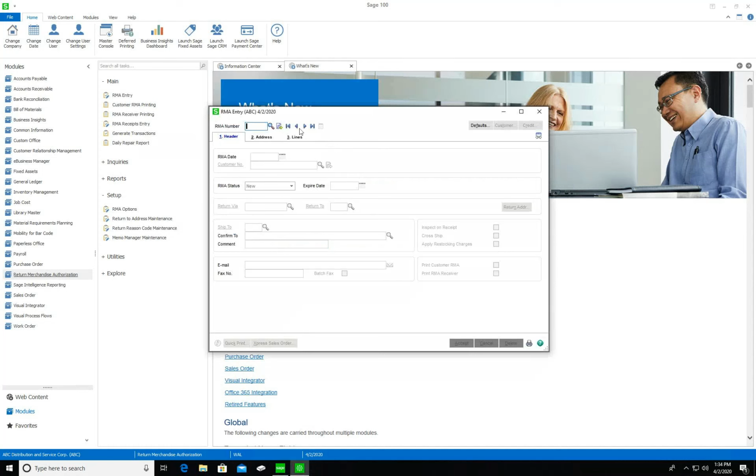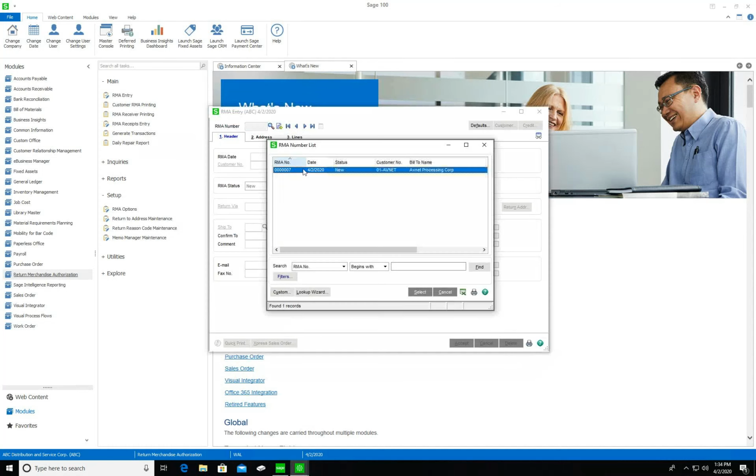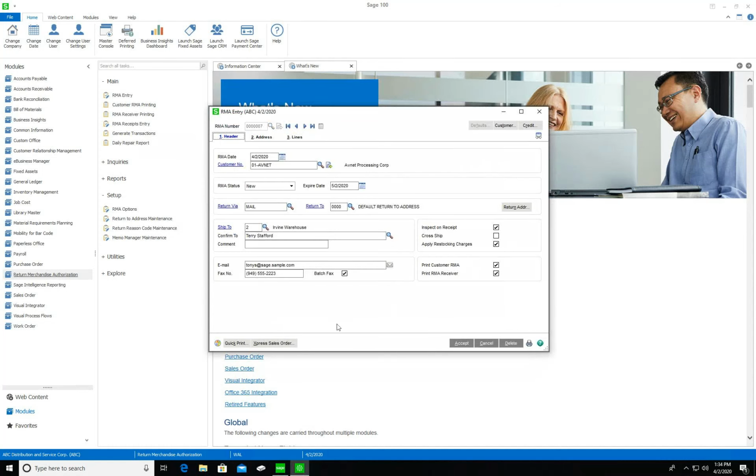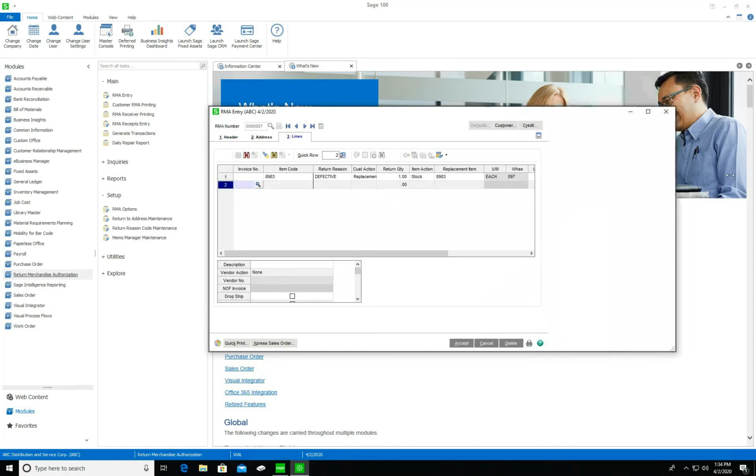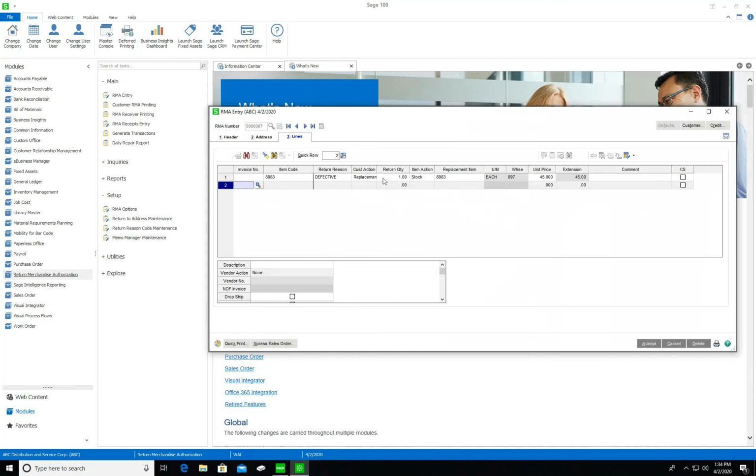So I'm actually going to come back here. I'm going to get over to number 7. And I'll go over some of these options with you. So let me expand this a little bit, make it understandable. So customer action replacement means I'm going to send them a good. Credit memo means I'm going to issue them a credit in place of the item. I just want it back.